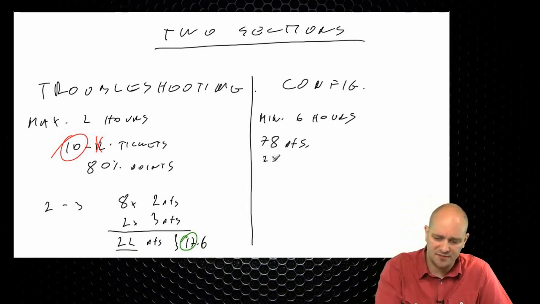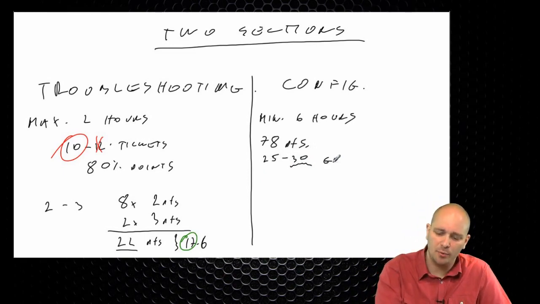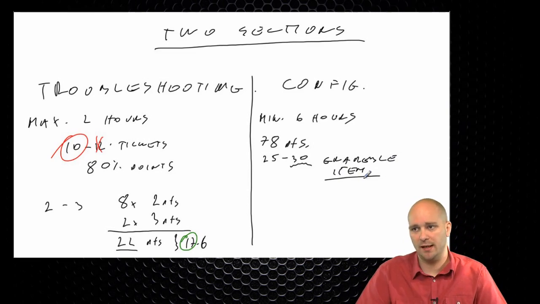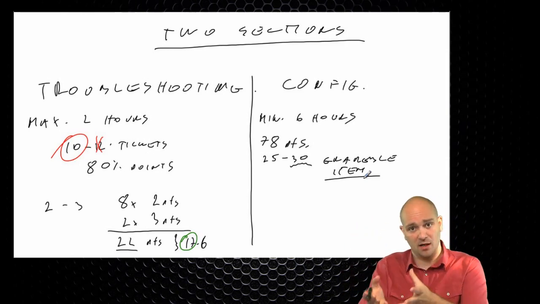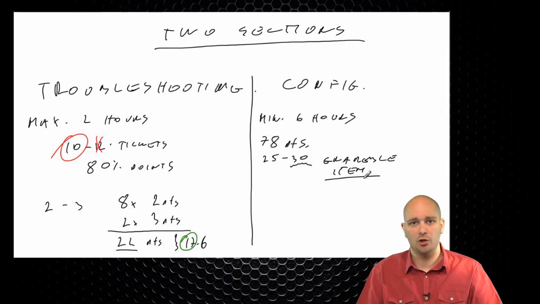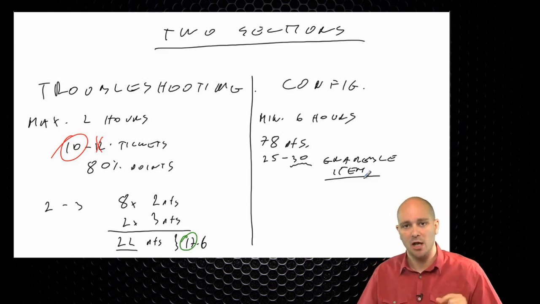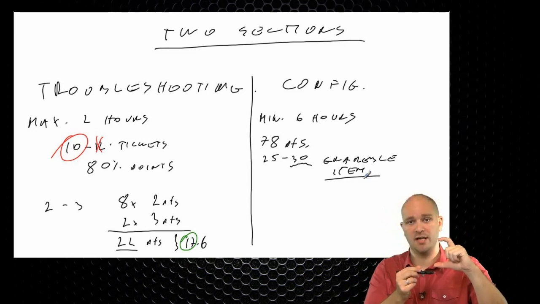But I would expect to have somewhere between 25 and 30, even though 30 is a bit high number for that, gradable items. Now, let me explain what a gradable item is. A gradable item is also something that we like to call a question. And any gradable item, any question, can have any number of bullet points. So just like the lab that you have been working on yesterday, where you have, for example, task 1.1, do this and this and this and this and this and this, and then multiple bullet points there. That 1.1, that's a gradable item, and then you have multiple bullet points there.